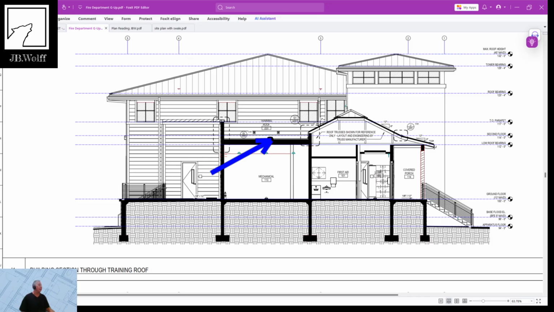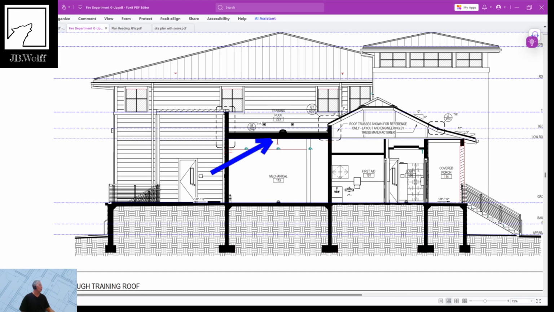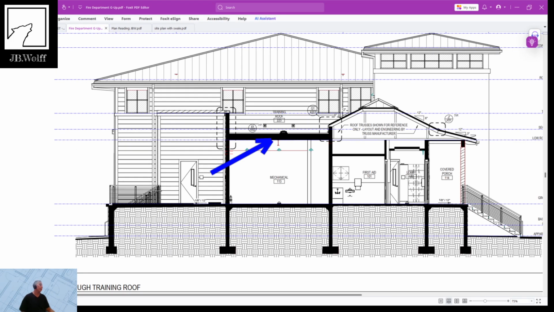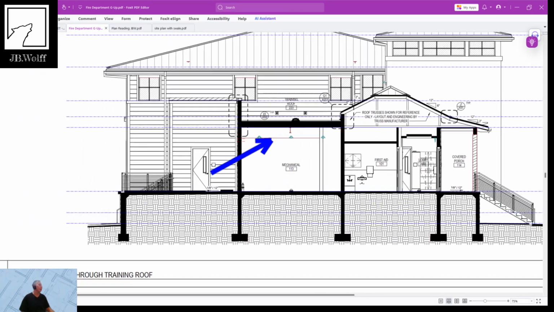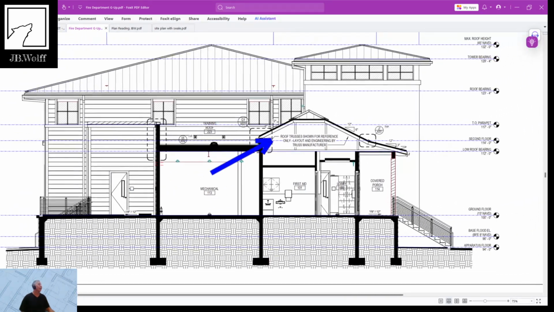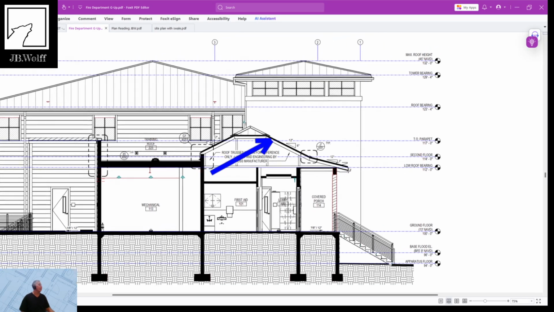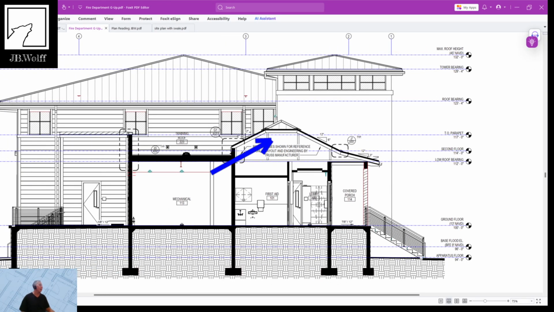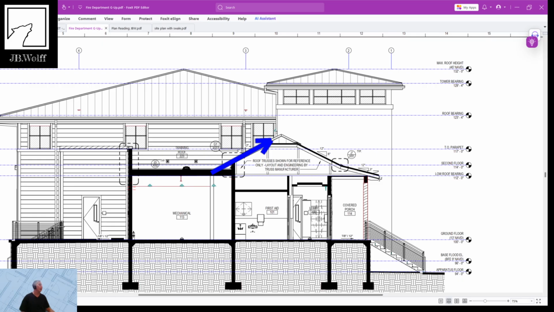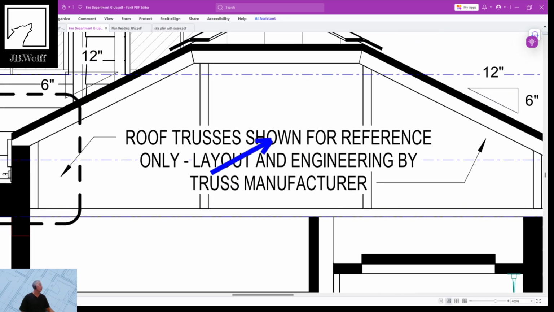One of the main reasons is that it's a 3D section through a flat plane. So this is the flat plane you're looking at. What it does is it allows the builder, the electrician, the HVAC to get an idea of what is happening within the building for areas like this roof truss system.